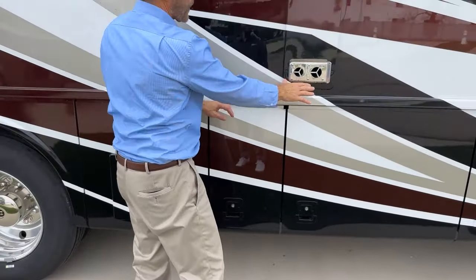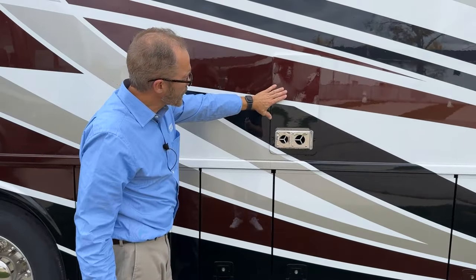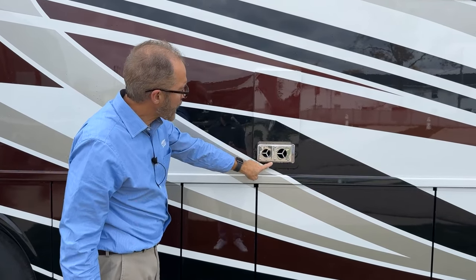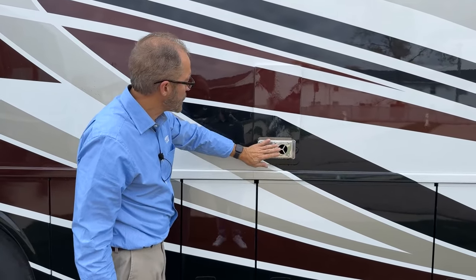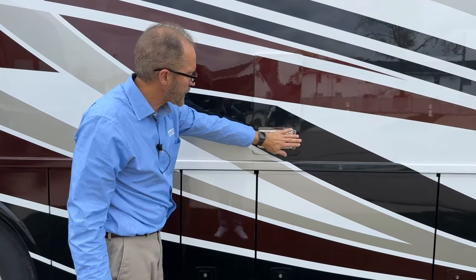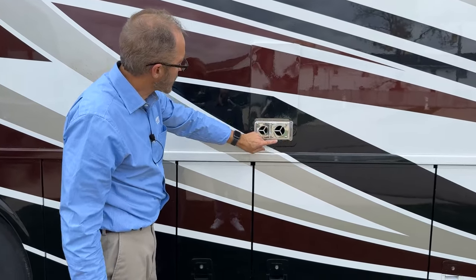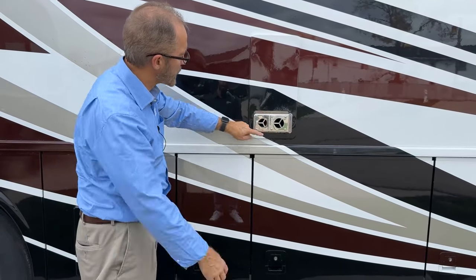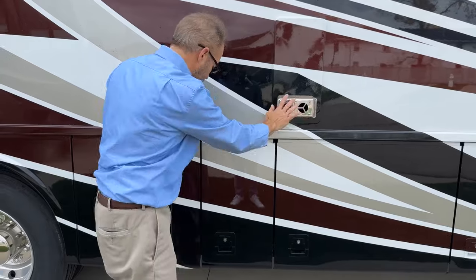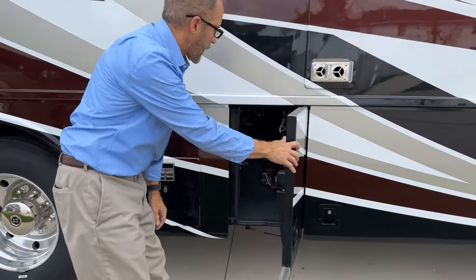Just above that compartment, you have your Suburban LP furnace. When the furnace is operating, this gets hot. So if the furnace has been on or is running, you definitely want to stay clear of this. The exhaust gases will come out here. The intake air goes in here, but still that area gets very warm. You don't want to touch that.